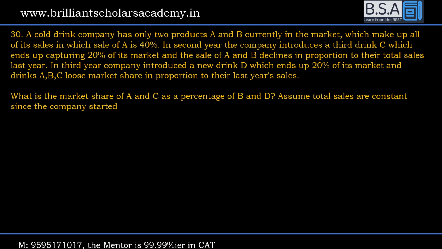This question is somewhat similar to the last one, but there is one key difference. Every year, there is a new product entering the market, and that product is capturing market. That product is taking away a certain percentage. And when that happens, the previous products lose market. And how do they lose market? There's a key hint given. The decline is proportional to their total sales of the last year.